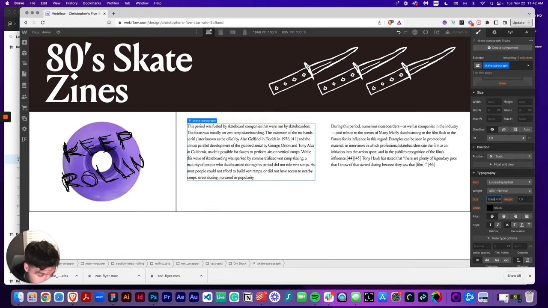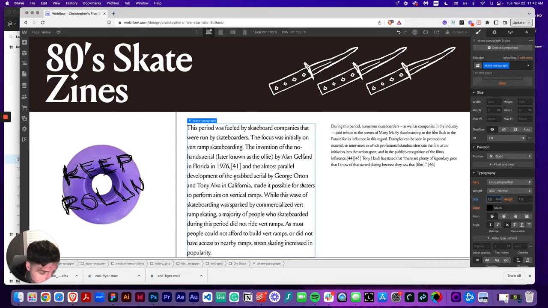24, 16 rem, about 1.5. Now we're a little too large right there. That is too large.